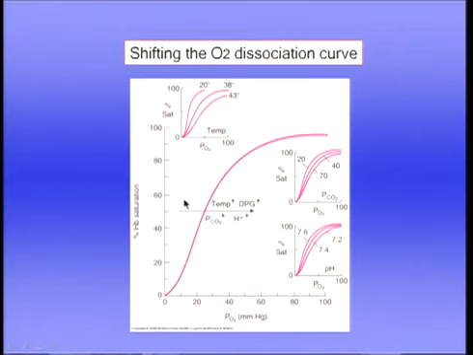I'm now going to move from oxygen briefly to the transport of carbon monoxide. We're not going to say a great deal about this, but it is important because, as I'm sure you know, carbon monoxide is a very toxic gas, and it's important for us to understand what's happening when CO is inhaled.